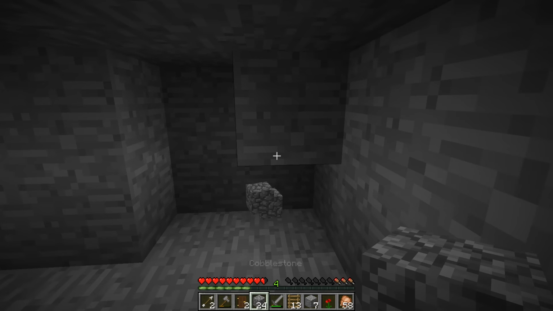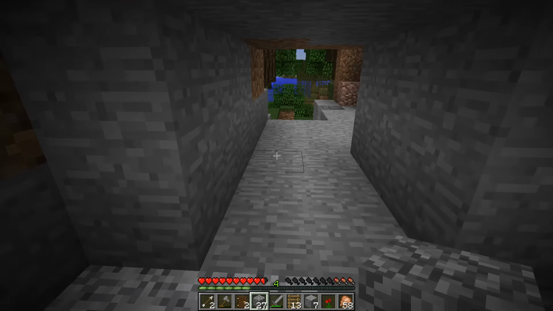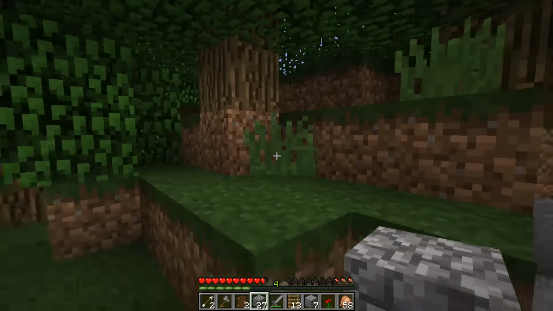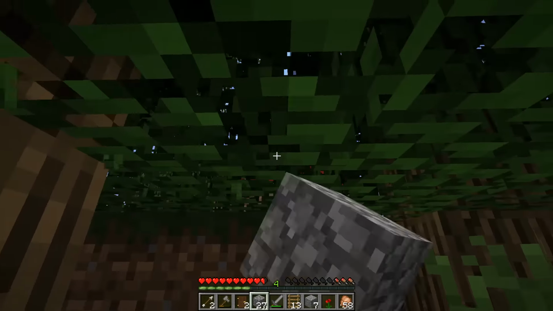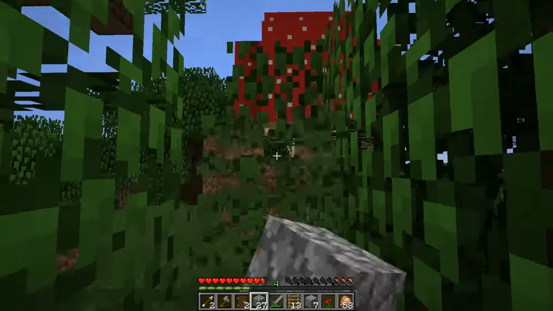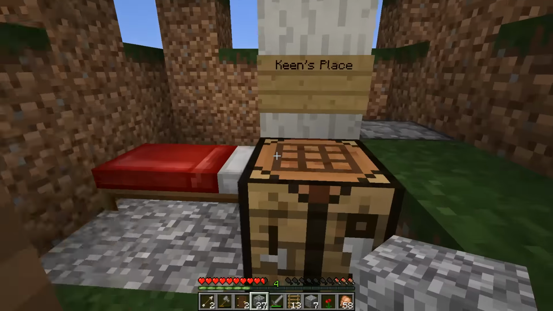There we go. Oh. Yeah, I've broken it. Okay, that's good. That is good. Let's go make a ton of chests. Oh, this is why we've got to get rid of these trees. Too many trees. It's like a jungle. It's literally a jungle. Literally.